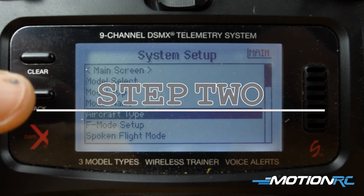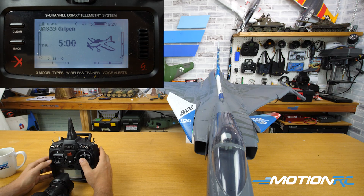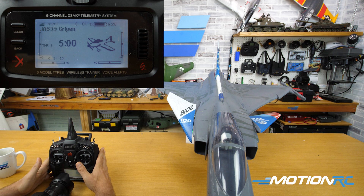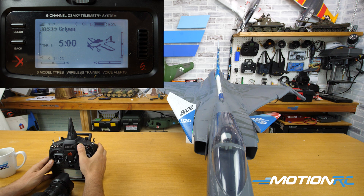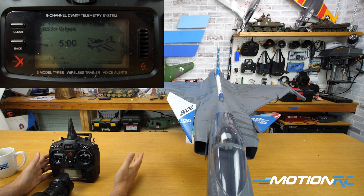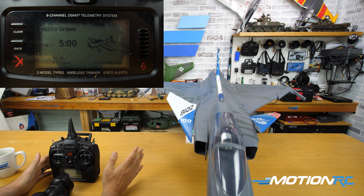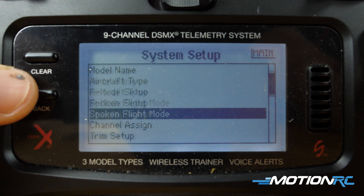Moving to step two, at this point you've probably bound your aircraft in order to install your linkages on your rudder and on your Elevons. Now, depending on where you plug in your canards, I have mine plugged into auxiliary two and auxiliary three. The way Spectrum works — when you go to the channel assign feature — they automatically assign auxiliary ports to random switches. So if I'm on switch E, you see that my right canard is already on switch E. When I bound up, I noticed my canards are off center, and my right knob is where the other canard is because that's plugged into auxiliary three. So back out into your system setup page and go to the channel assign.